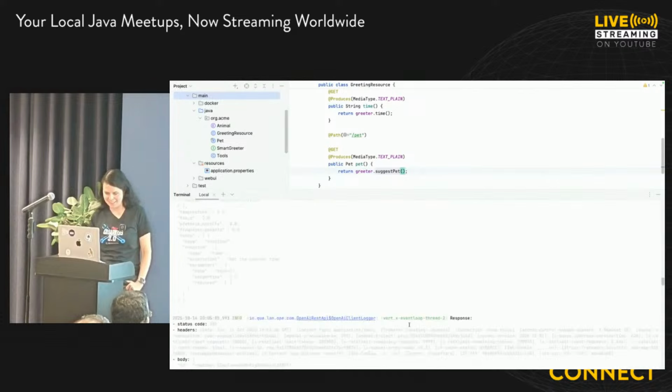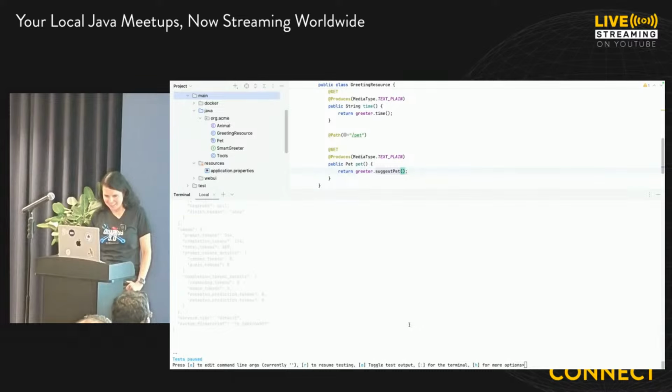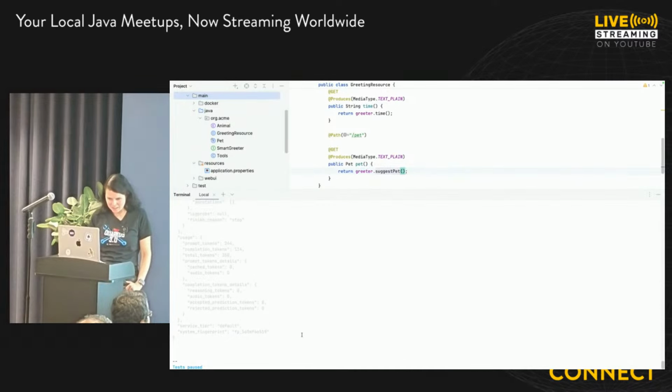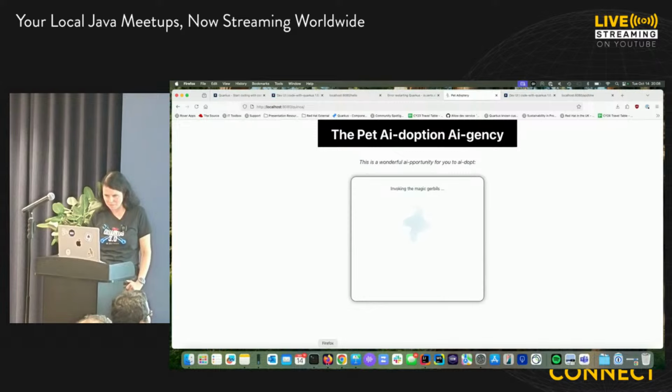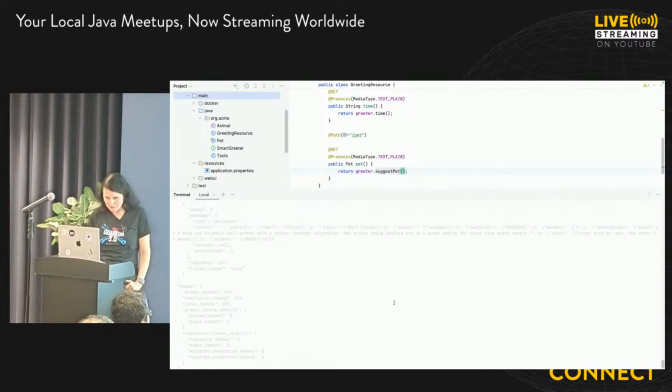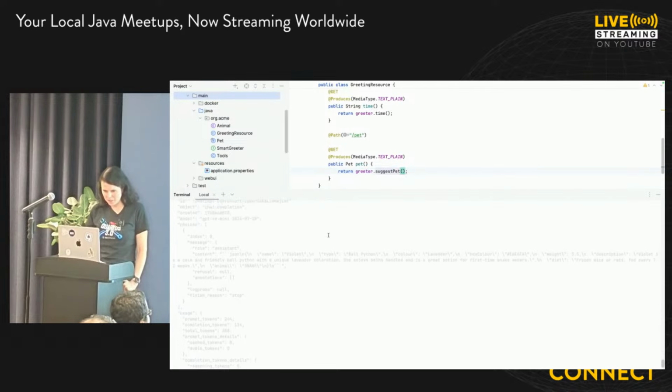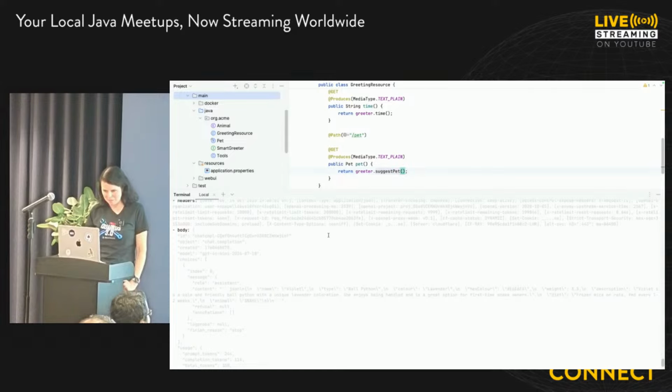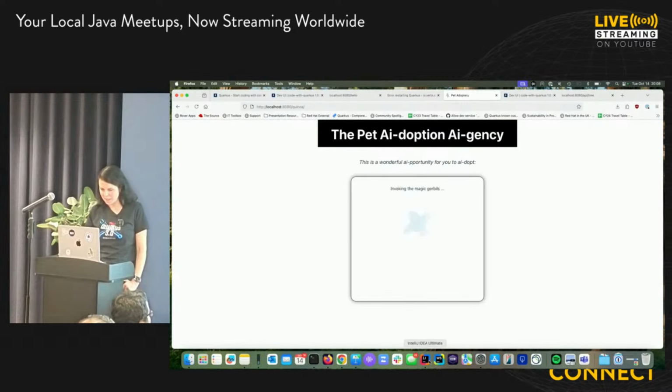Must be out on the feeds. I think it might have done it now. No. What's it doing? I think it did do it, didn't it? So we got the JSON back, but we just slightly messed up that integration to the front end, despite, oh, it's because I think I did the wrong endpoint.